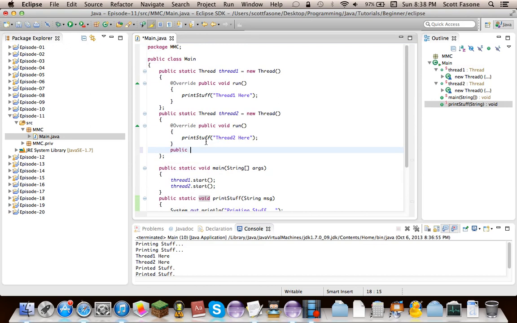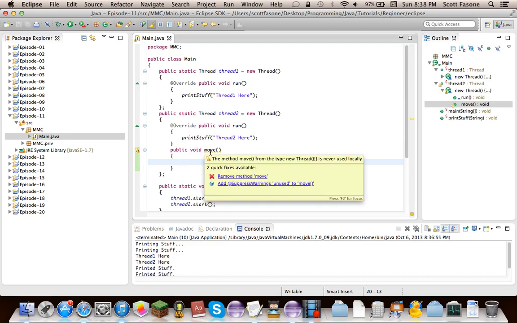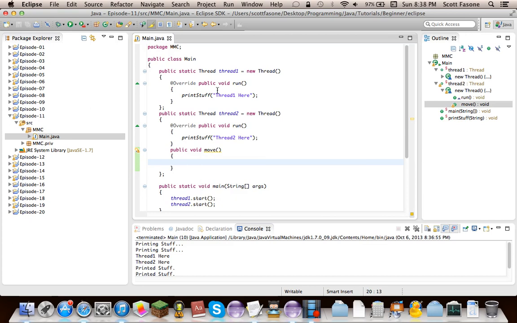So let's say public void move. Cool, I can do that.